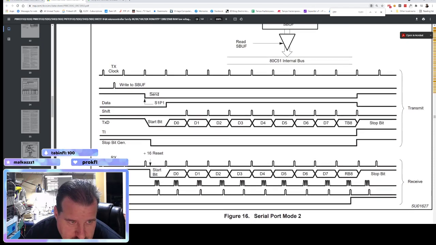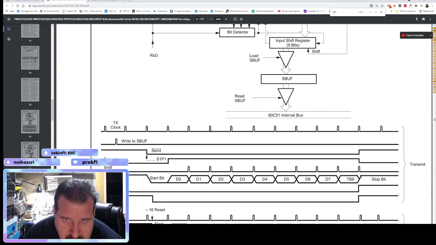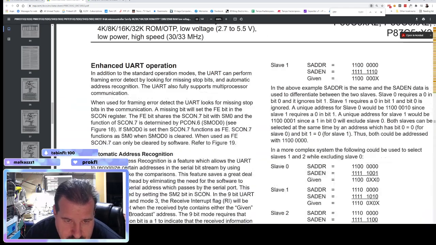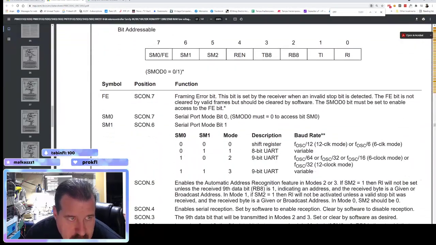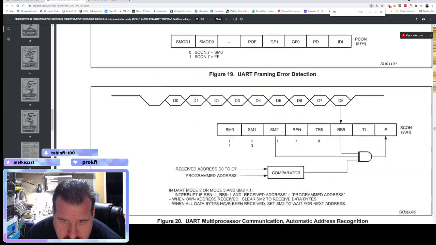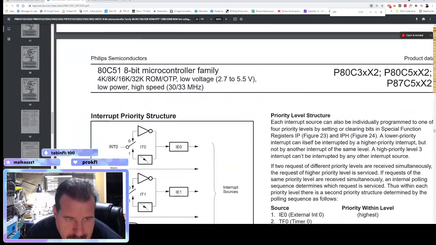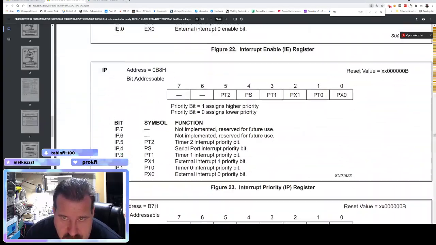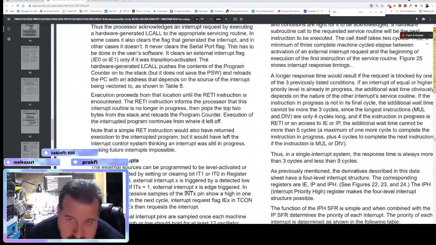So what I'm looking for here is the information on programming the OTP. A lot of logic about the UART. Boy, they really go into detail on the UART. UART framing error detection, interrupt priority structure, interrupt registers, interrupt priority high register.